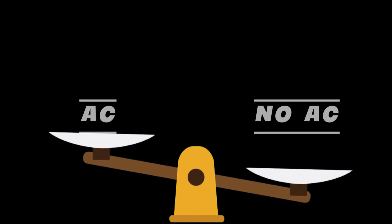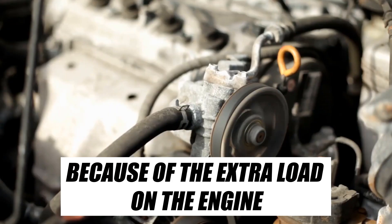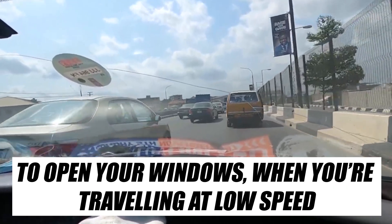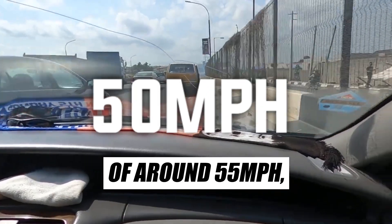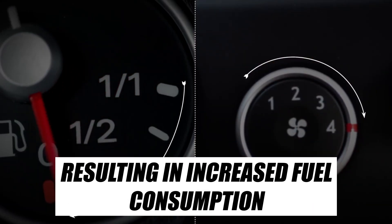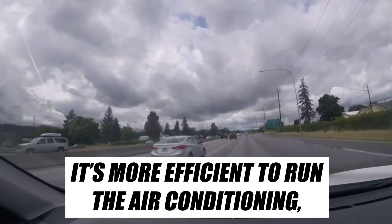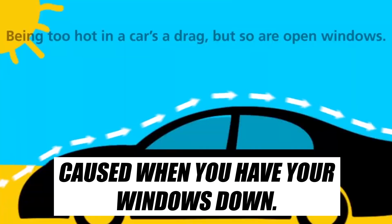Now, let me create the balance. True, having your AC on does increase fuel consumption because of the extra load on the engine, as does having your windows open because it creates drag. But it's more economical to open your windows when you're traveling at low speed — around 55 miles per hour — as running the AC at low speed creates extra stress and demand, resulting in increased fuel consumption. And when you're traveling at a speed of 55 miles per hour and above, it's more efficient to run the air conditioning, as opposed to the extra drag caused when you have your windows down.